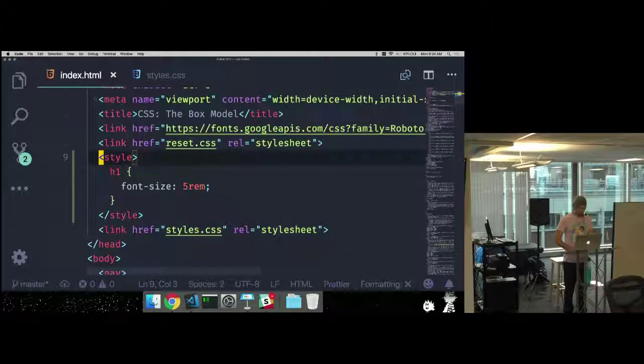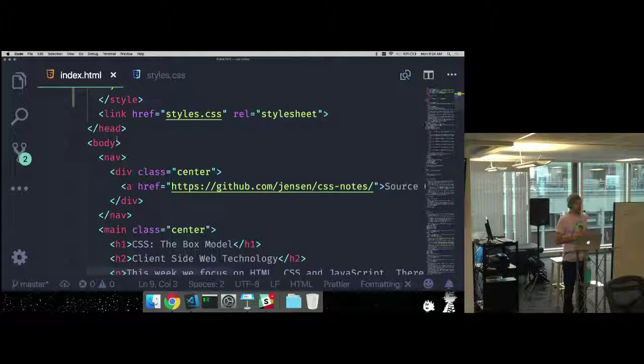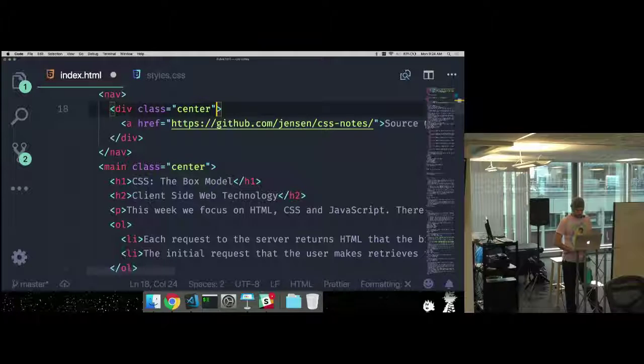So, there's one more way. We said that creating a style tag may not necessarily be bad practice, which I believe. Embedding your styles directly into an HTML element, which is our third option, that's where we really want to be careful. Okay. We'll still pick on this H1 here.